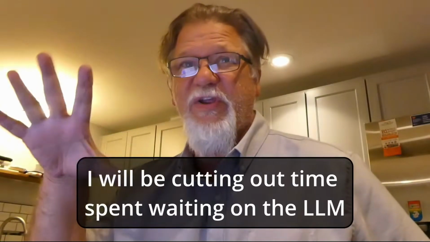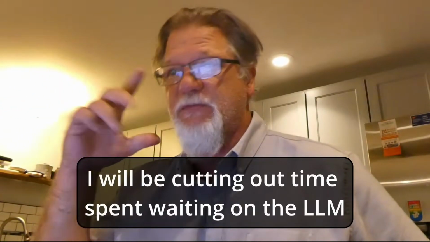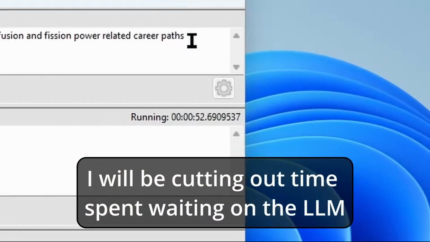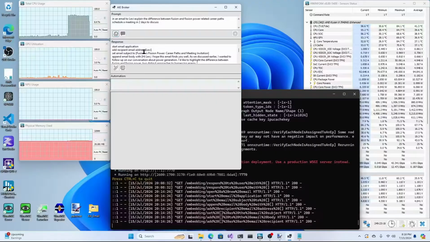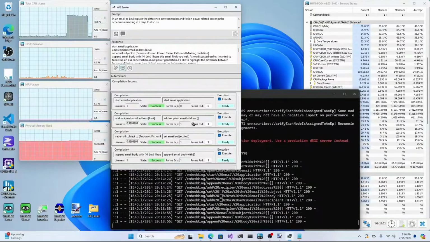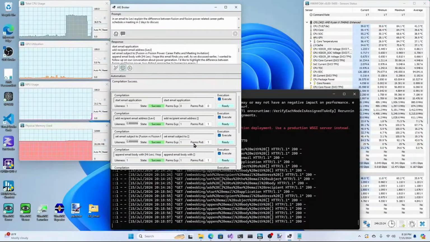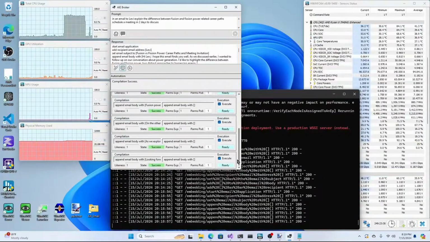So that's kind of multiple steps of thinking, right? First of all, you've got to go research fusion, you've got to go research fission. Now we're talking about what they are, yes, but we're talking about careers in those power fields. So it could take a little while. Oh, here we go. But that was pretty quick. I mean, that was about a minute. Not too bad. I'm going to go ahead and compile this to see if there's anything that basically just won't compile. Got our NPU usage on that. And it looks like everything will compile.